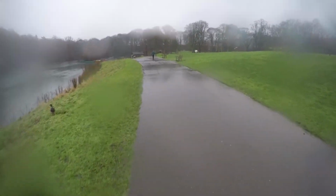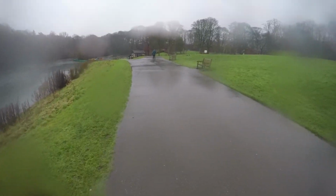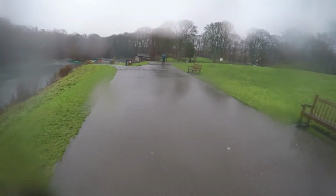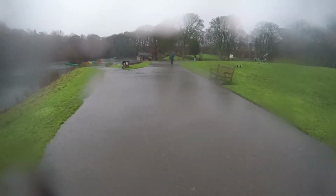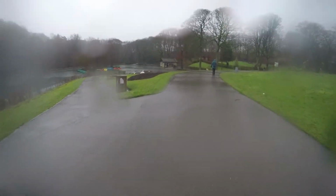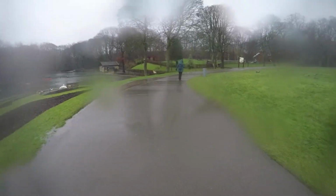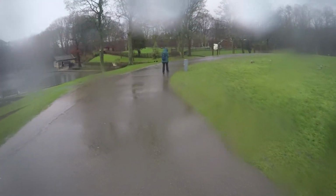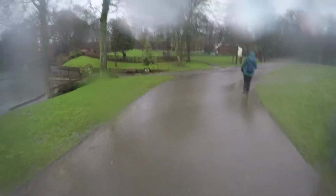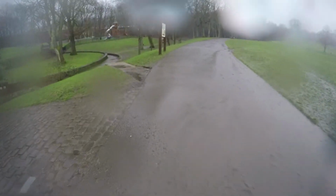Obviously, it's a Grade 2 listed building, but also the gardens are Grade 2 listed as well. That happened in the year 2000, and then subsequently, in 2007, 2008, there was a lot of work done to restore the gardens and stuff like that. But that was a pretty brief history of Shibden Hall and Shibden Hall Estate. If you want a very dramatised version of it, then you could go watch Gentleman Jack, which is all about Anne Lister when she was in charge of the estate.